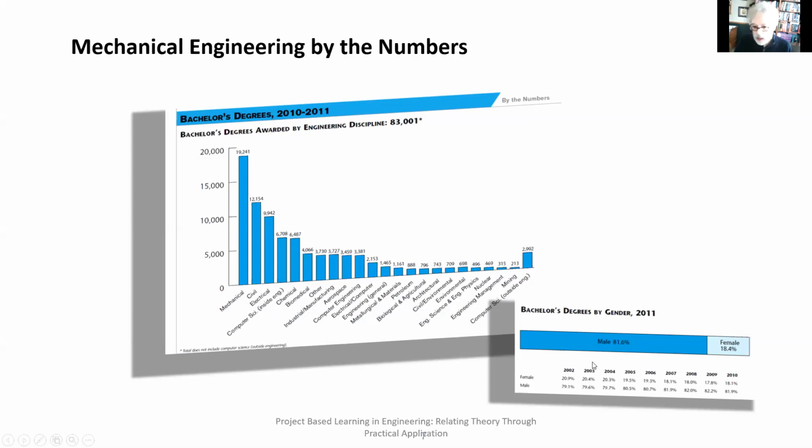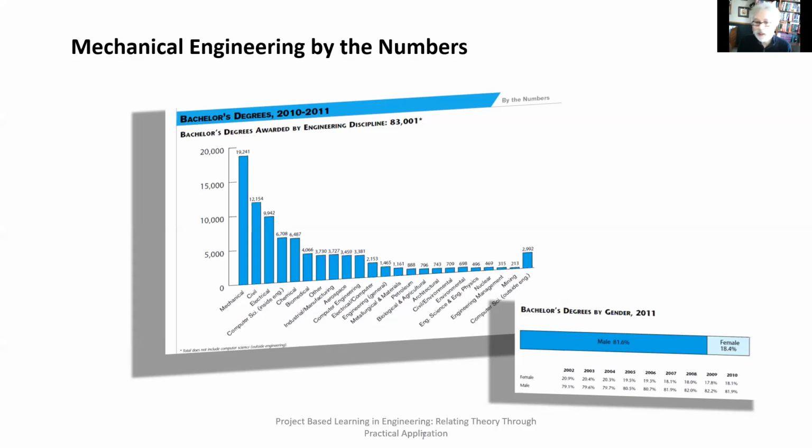You can see here a distribution of male or female students in engineering over the years. And it's again from the same report that ended in 2012. And you can see 81% is male in engineering and 18% is female. This is a huge gender gap. I can tell you for the last 19 years that I have been at ISU, we have never been double digit. We are well below the national average, which is already miserable. And so this is a big problem.